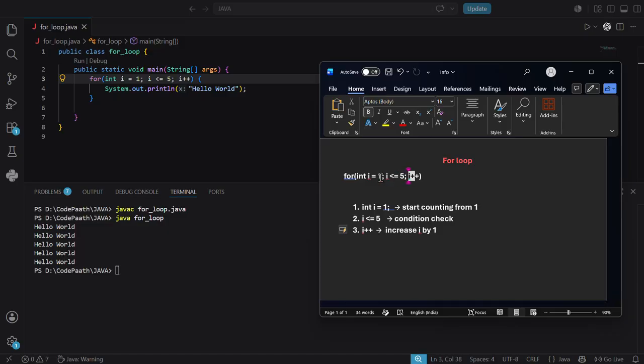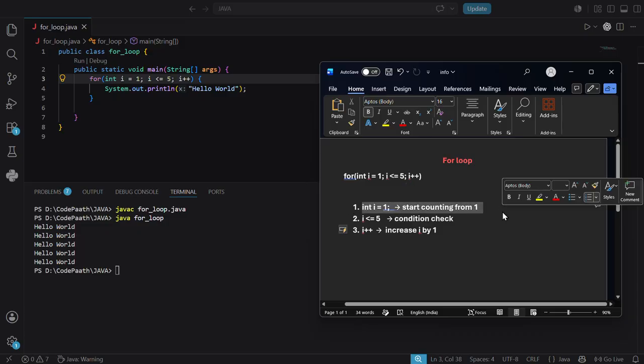In the first step, we initialize a variable. By initializing, Java says that it will start counting from this number. In our case, Java understands that it should start counting from 1.